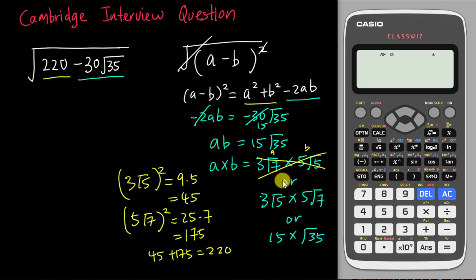Okay, now I know one of these must be a and another must be b. But because this is a minus b, the next question is which one is a and which is b? We go back to the square root question—inside the square root we cannot get any negative value. So you need to imagine which one will give you the largest value. Obviously 5√7 will be the largest value, and 3√5 will be smaller, so the largest value I will assume is a, and the smaller value I will assume is b with the negative.